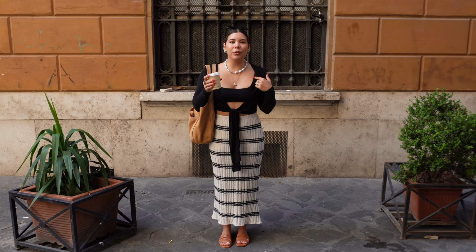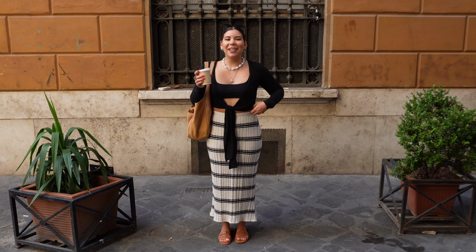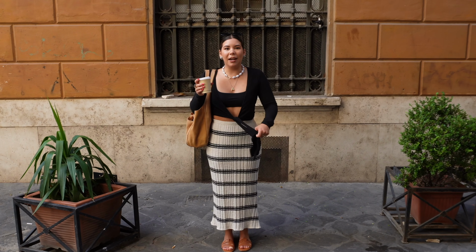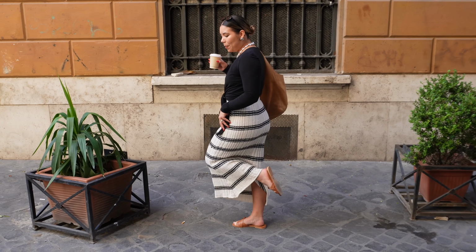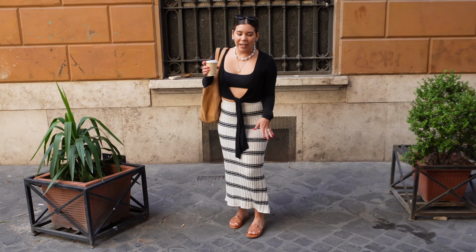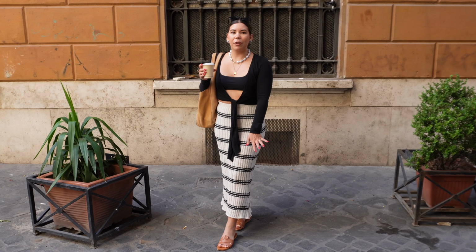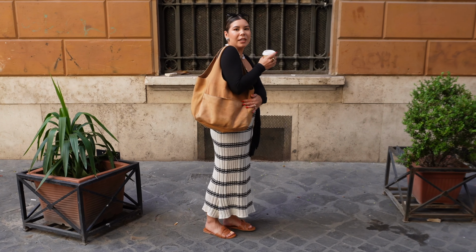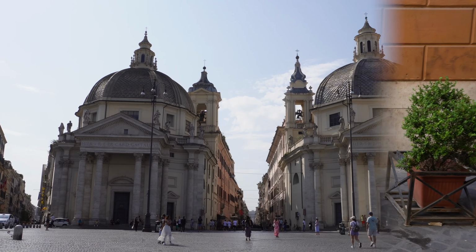I'm wearing this really cute old swimsuit top that I use as a bra top. And this Princess Polly tie that I cut really short just to have a cover up. And then I just got this really pretty knit skirt at H&M recently. And we just got me these cute little Hermes dupes. They're leather sandals from some local shop here in town. And my thrifted Mexican leather bag with all my stuff in it.